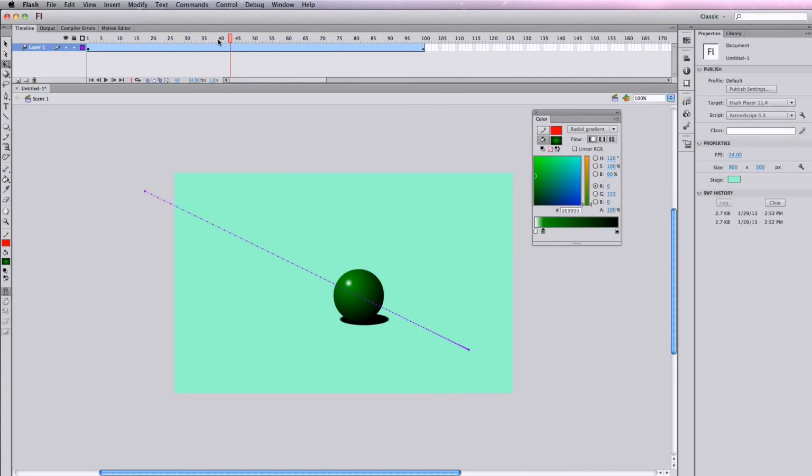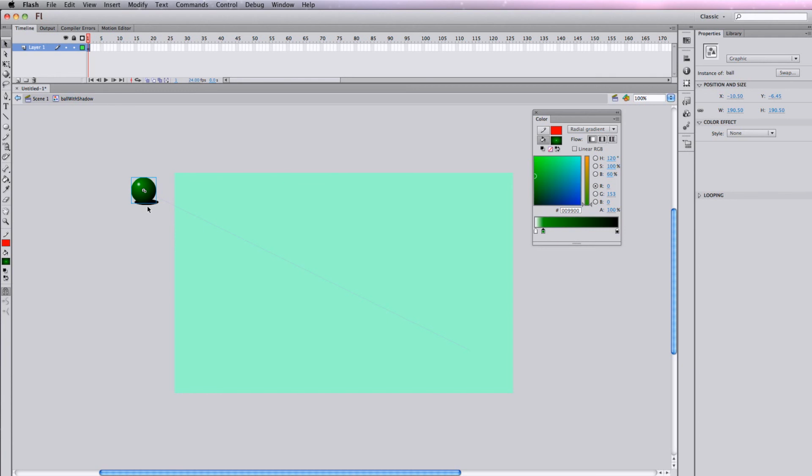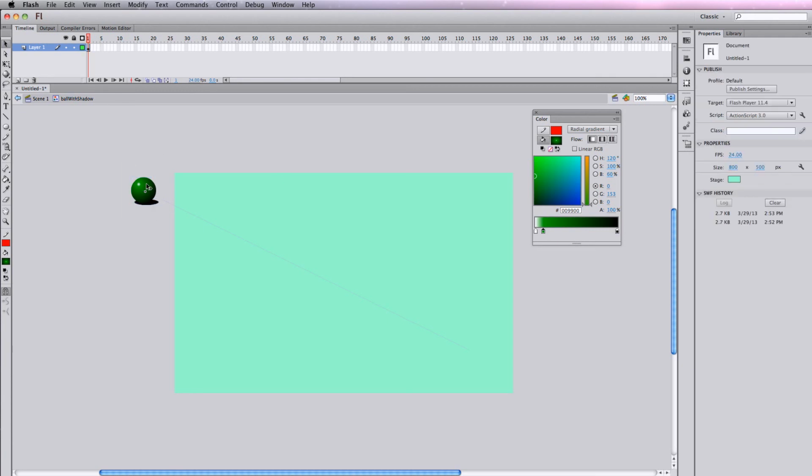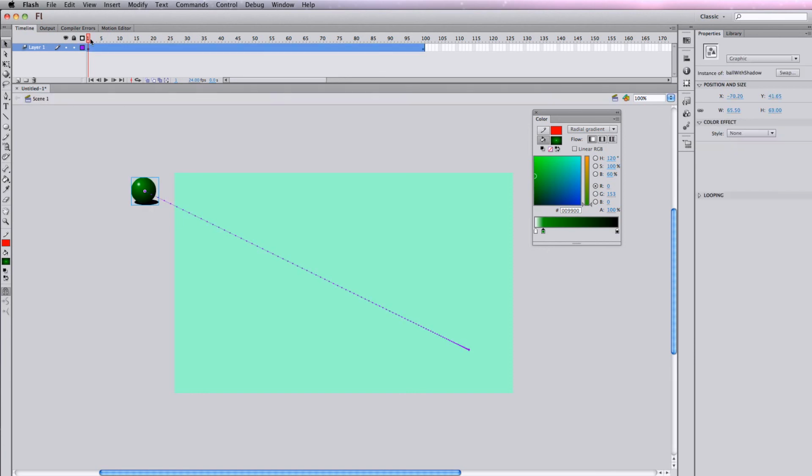So try this exercise with the rolling ball. In the future, we're not going to animate on the main timeline, but what we have, just in review, is we've got the two symbols. You can see here on the right, it says ball with shadow. Inside, we've got the ball and the shadow together, two symbols combined into one. So we've got the ball inside ball with shadow. On the scene one, we added a tween and we animated the ball.